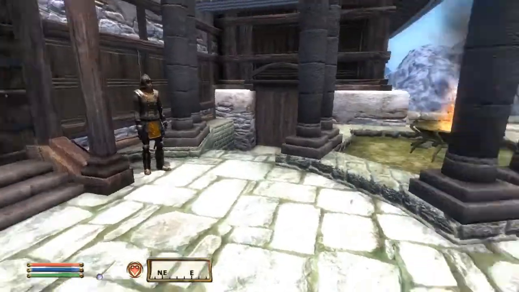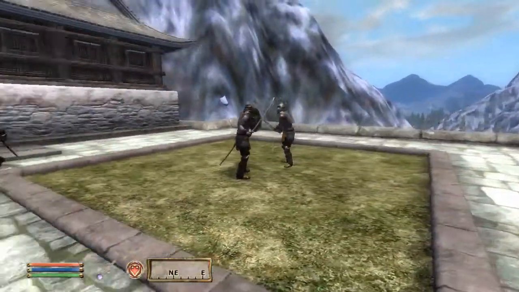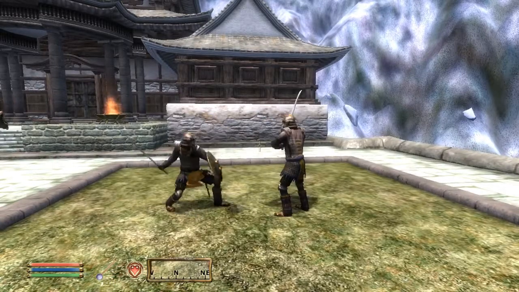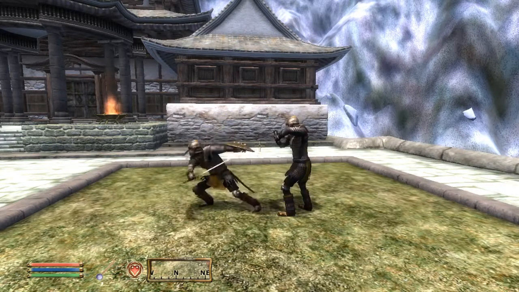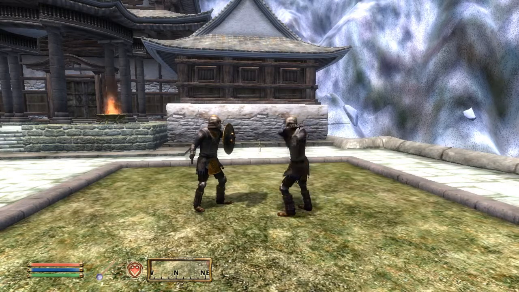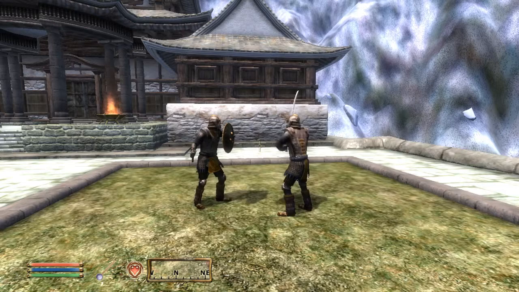We're back at Cloud Ruler Temple because I missed something. See these two guys? I'm going to stare at them for a while. I'm going to actually get something out of this. Specifically, I'm going to get 2 points of blade and 2 points of block out of watching these two beat the ever-loving shit out of one another. This, however, can take a while.